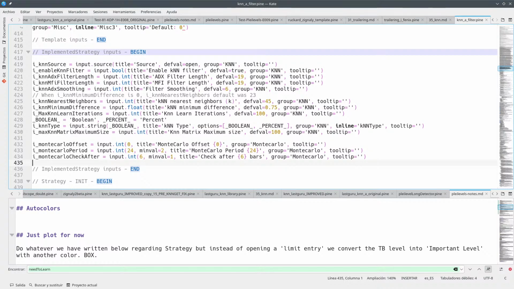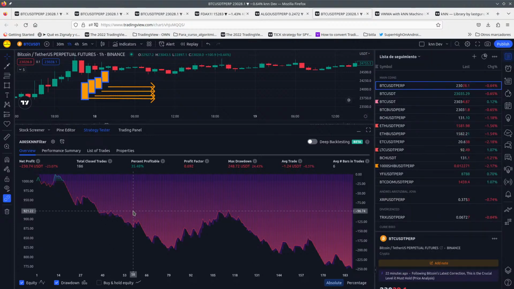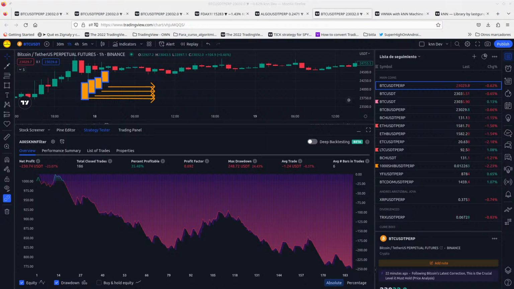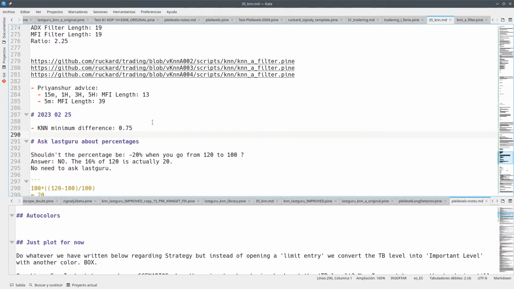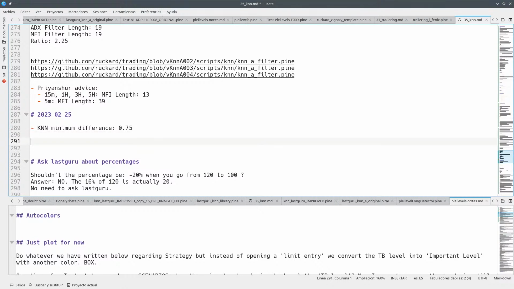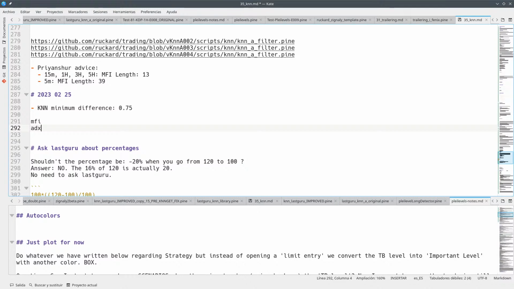So here we have all of this, but I think I want to plot this, though I'm not sure if this is useful or not. What we have on the data is actually, let me show you, two different values, which are the MFI value and the ADX value.